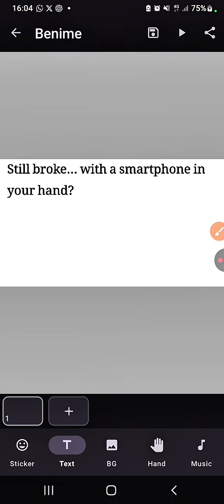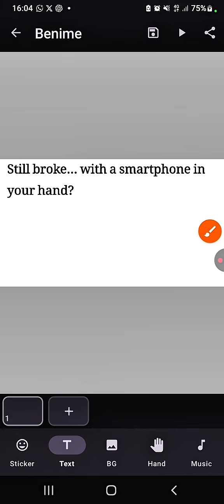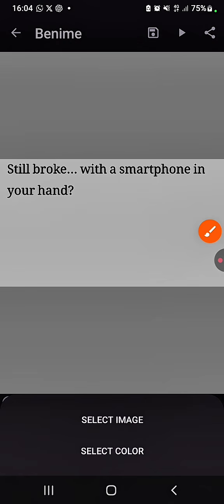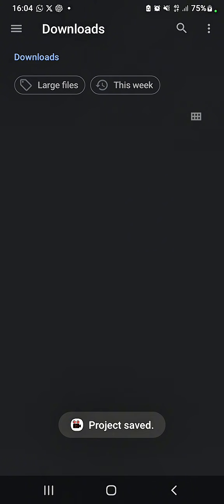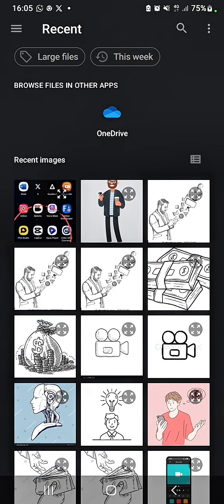What we are going to do right next is we are going to add a background. Now this sticker and this background are two different things. Hope you know, sticker and background are two different things. Let me show you the difference between background and sticker. Let's say that I put a background. Now I will select an image, that is, selecting image means you get an image from your phone, any picture that is in your phone. So if you click on select image from background, it will show the pictures you have in your phone.